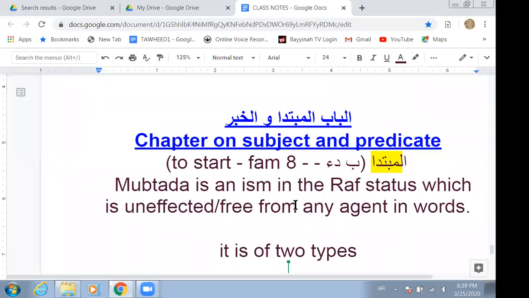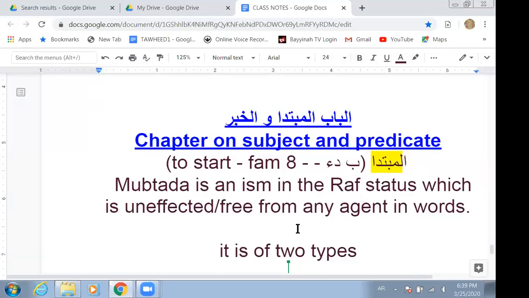So there is a chapter upon the mubtada. They say it's the subject and the predicate. Mubtada starts with the root letters alif, ba, hamza. Ibtada, from it becomes family eight, and it means to start. So always we see that mubtada is the first juz, or the first part of a jumla ismiya. That is coming from the root bada'a. Family eight means to start. We have done it in Arabic, we'll quickly go through it again.